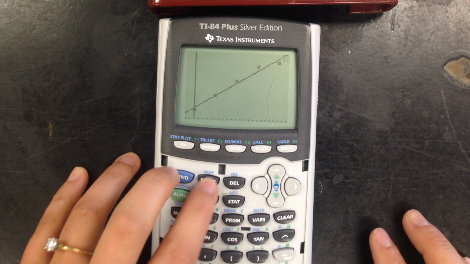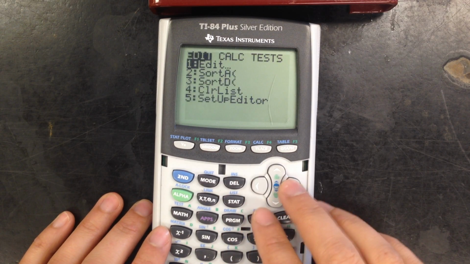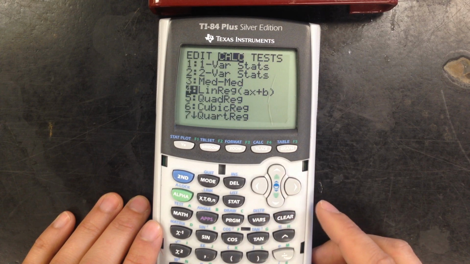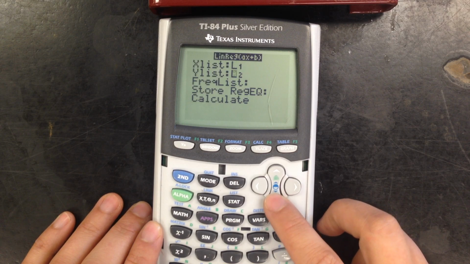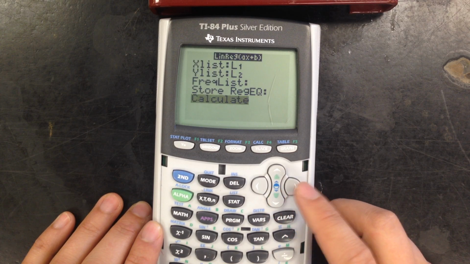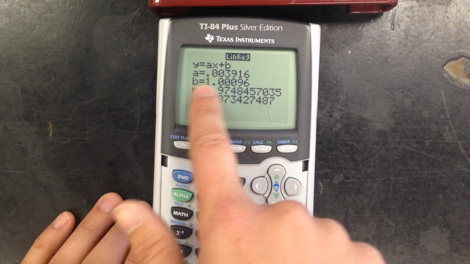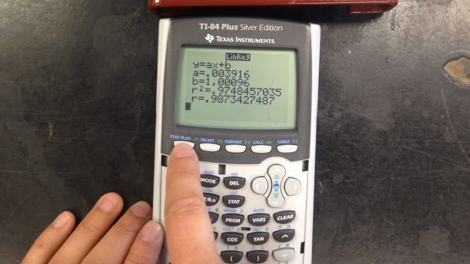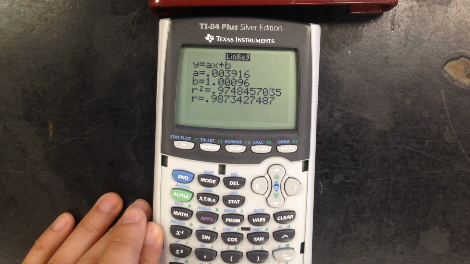Okay, so quit. What I did was I went to Stat. This time I want to do a calculation. So go over to Calc and I did linear regression. List 1 is my x-axis and list 2 is my y-axis, and then I'm going to say Calculate. So here I have my A is the slope and my B is the y-intercept. Okay, you can see how I graph that in the equation. Don't worry about these two. Those are just statistical analyses.